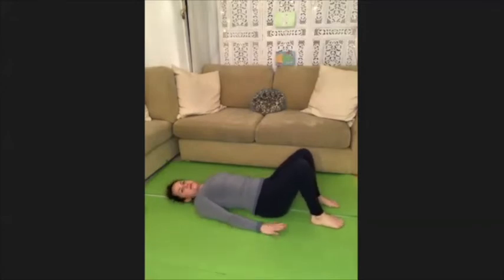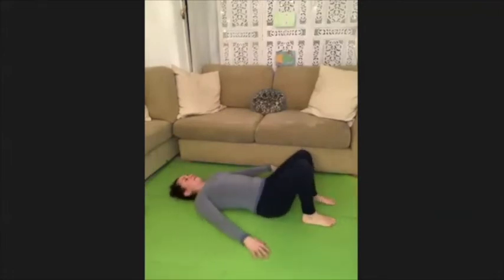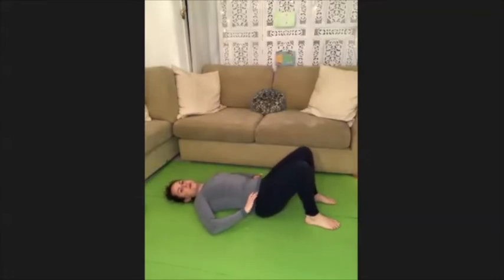All right. So hands to the floor. Feet in line with your knees. So we don't want to be like that. That's it. Okay. And we're going to just rock the spine. So we're going to just tilt the pelvis. Little spine rocks. Hands on the floor, relax the shoulders. So we're going to warm up the spine by doing this shoulder bridge. We did a little bit of a warm up there on all fours. We're going to do another one here.